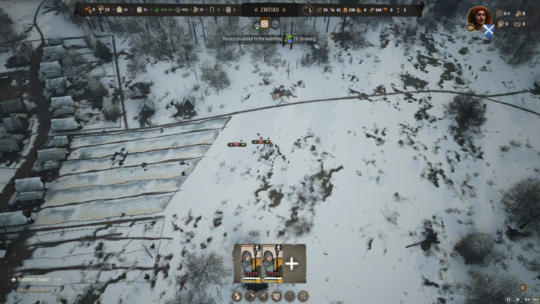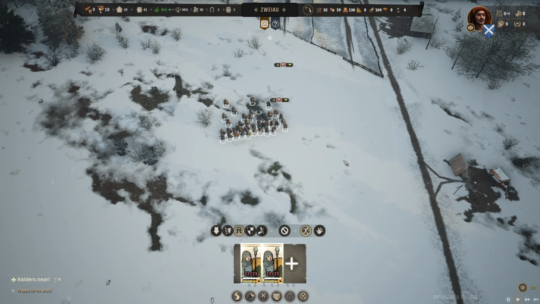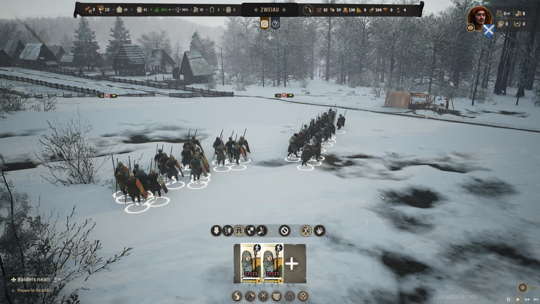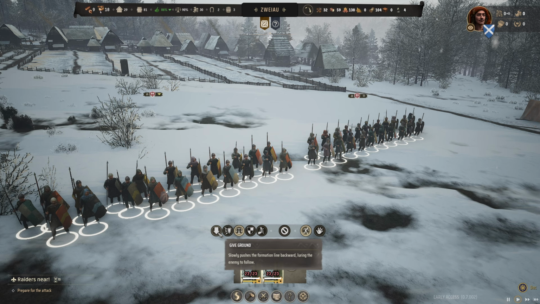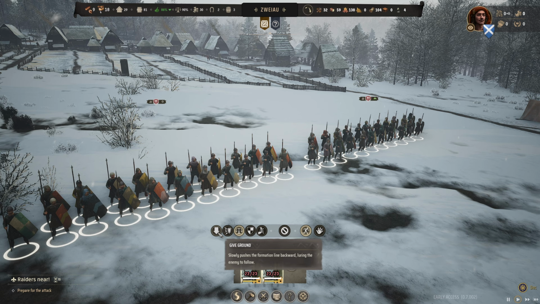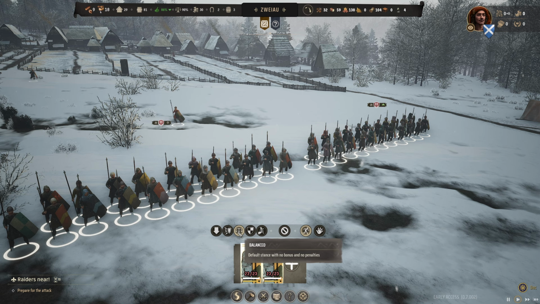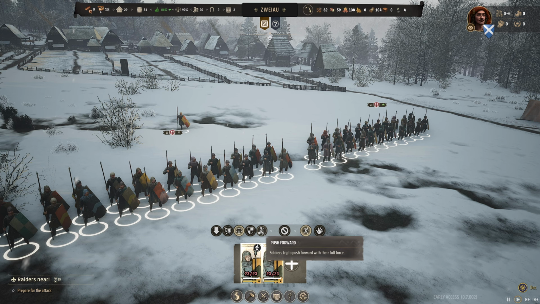There we go. We have our soldiers mustered. What we can do is set them into a formation. Yeah, 2 of these double line formations will be fine, I think. We can also tell them to have different stances. We can have them basically not retreat, but take steps back, so maybe we can lure them towards the missile troops, have them take cover behind their shields, have a balanced approach with no advantages or disadvantages, have them stand ground, which gives them a defense boost, or have them push forward with some extra attack.